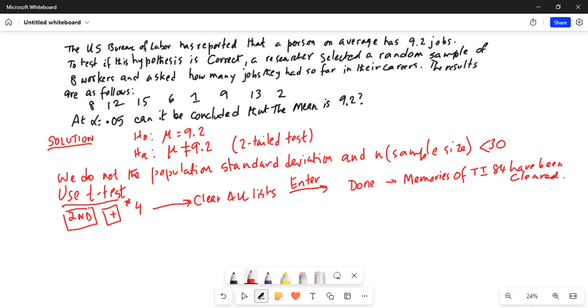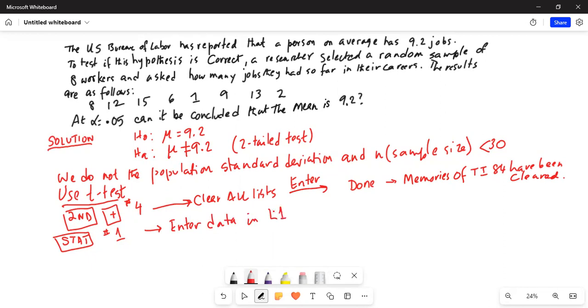Now we press the stat button, then select number 1, which is edit, and enter data in L1. L1 stands for list 1.